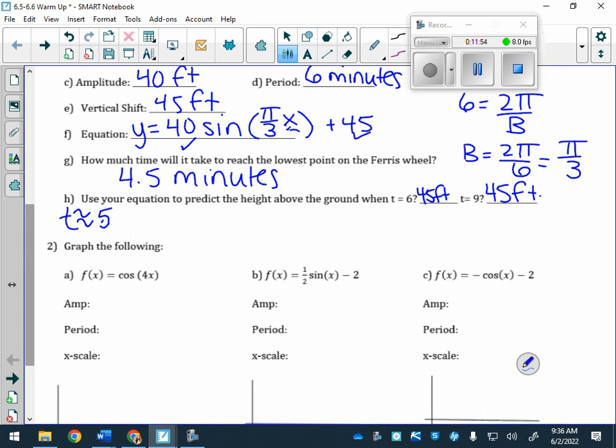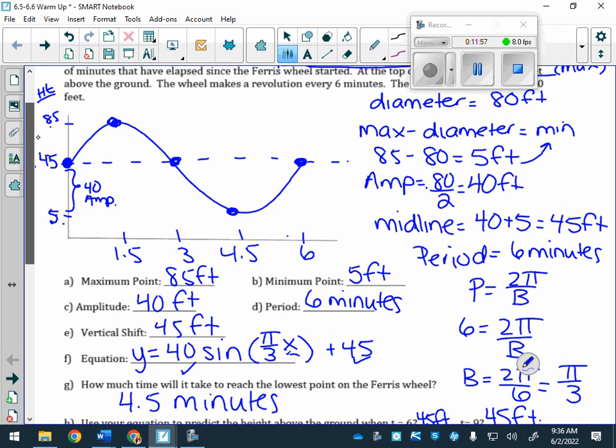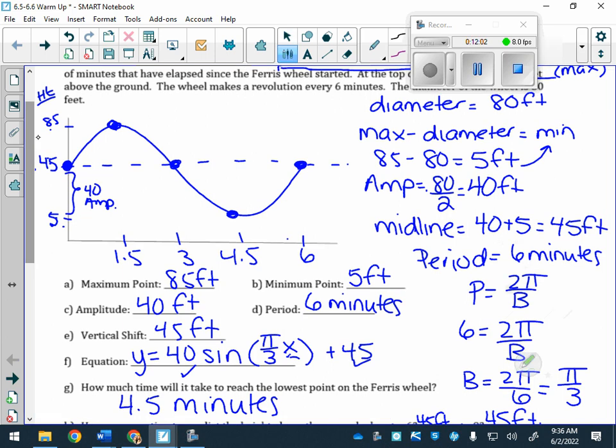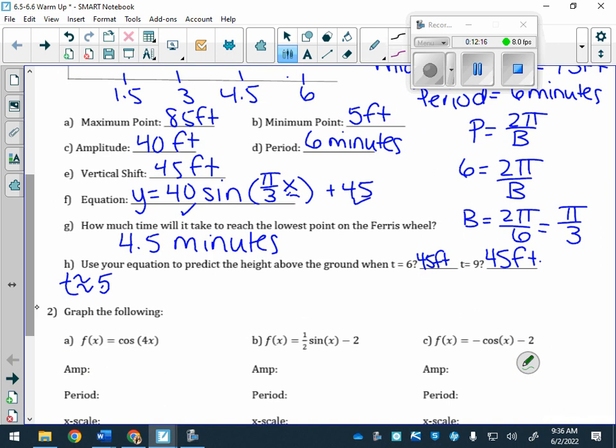Okay? If you wanted to know the height, that is, let's say, 50. Okay, we did this last class. If you wanted to find the height, when are you at 50 feet? Okay, you would have this as y1 and 50 as y2 to then see the intersection. Okay, so that is another tool you could use. Okay, but most cases you're going to see everything you need on the graph. Okay, yep.